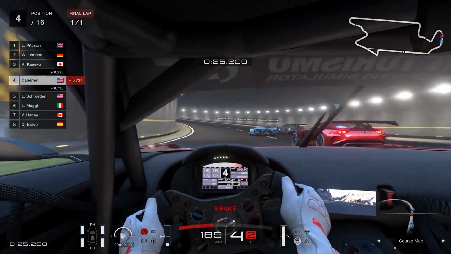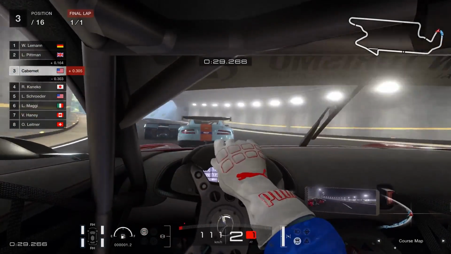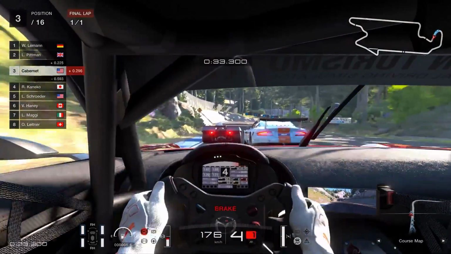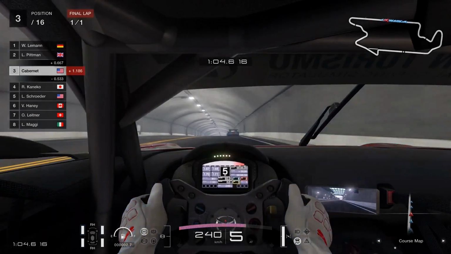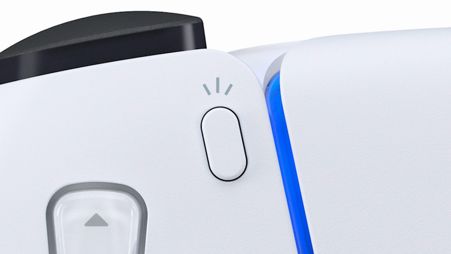Okay, so here's what we know so far, and to be honest, the answer at this stage is very little. We know that it's represented by a new symbol. On the PlayStation 4's DualShock 4, the Share button was represented by a vertical, rounded button that had the word Share written across the top. However, on the DualSense, the same button is set at a slight angle and is represented by 3 lines shooting off in different directions, presumably to represent sharing to multiple sources.